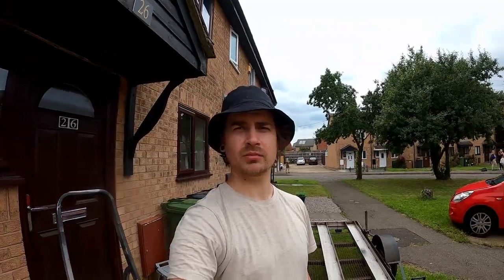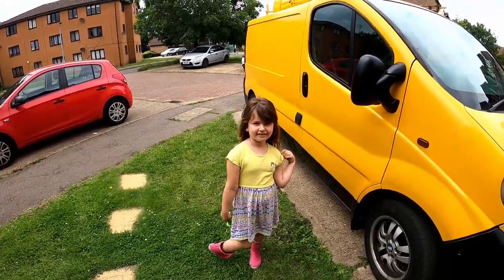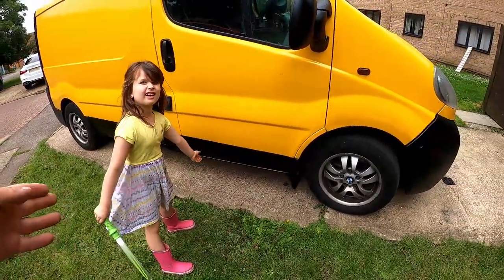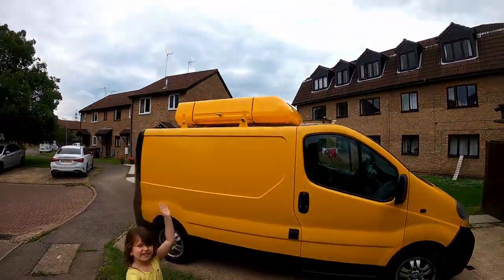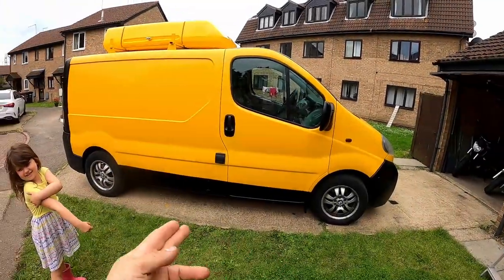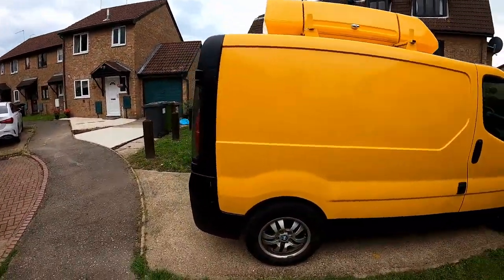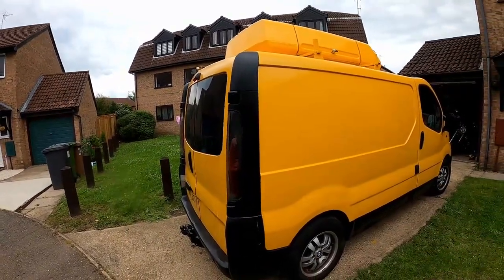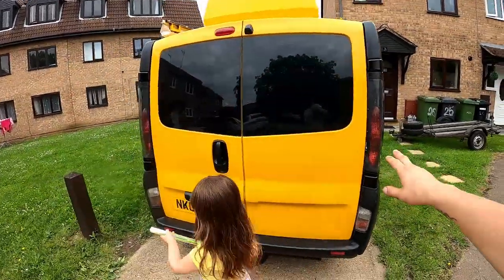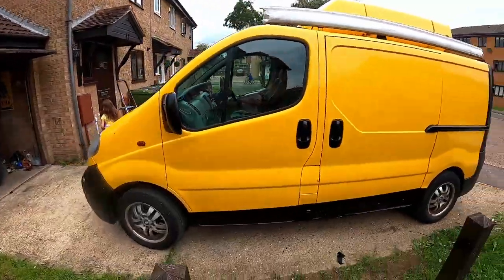We're finished for today and my little helper Amelia is gonna tell you what we've done. Can you tell me what we did today? Paint bumbly color. What colors? Black and yellow. Could you show me what we painted black today? So we're painting the bottoms. And what did we paint up? Yellow - the top box, yeah. So we painted the top box yellow, the bottoms in black, and then all handles, mirrors, and the last bits - we painted the trims because they weren't finished yet. The handle, rail, the bottom, handles, mirror, and we blacked out some bits in front.